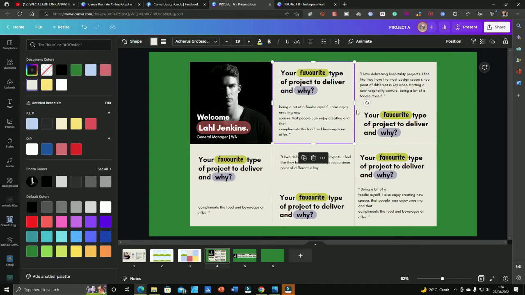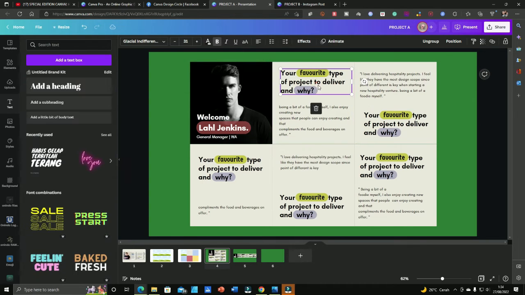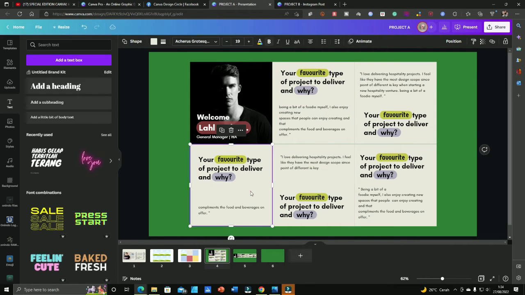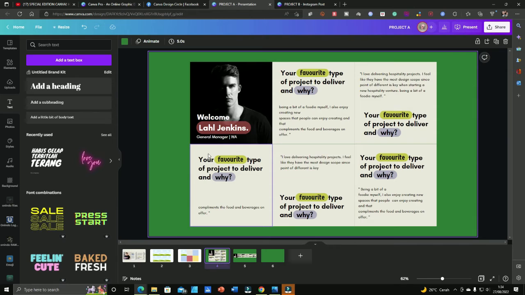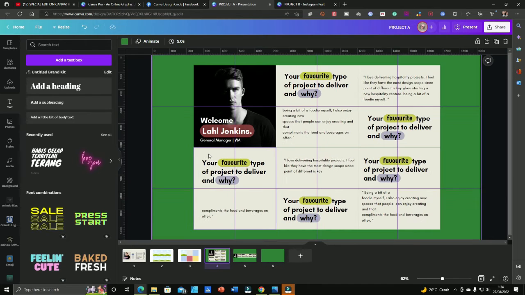Yeah, so this is the color, and I type everything in here and arrange, so I get some words in here. So I arrange, as you can see, this is the format at the beginning, and assist by these guidelines over here. So you can grab from here by dragging your mouse.